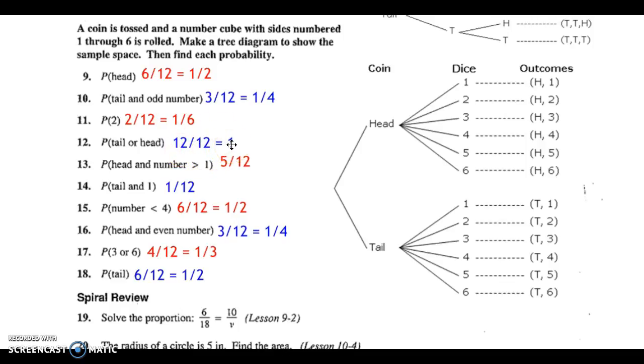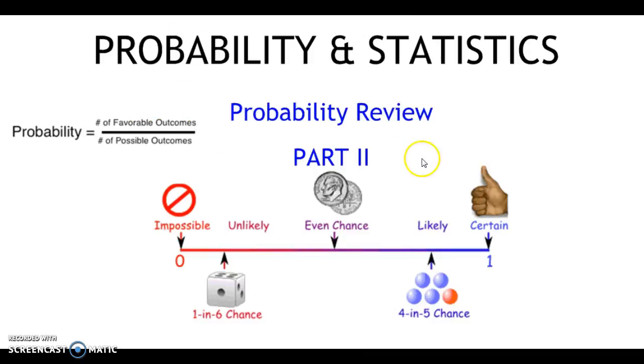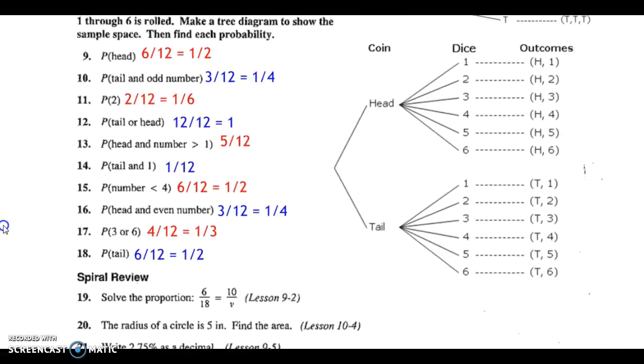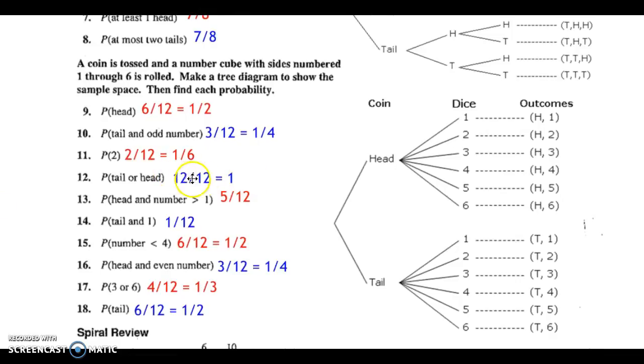If you remember the graphic from the beginning of this video, it shows probability being a number in between 0 and 1. 1 is our certain likelihood. 1 is our certain probability. So it is certain that when I perform this experiment, I'm going to get all 12 of the different outcomes being either tails or heads.